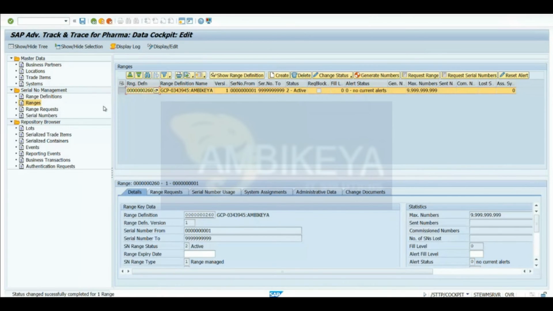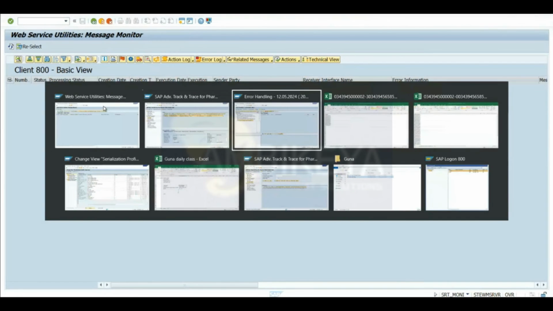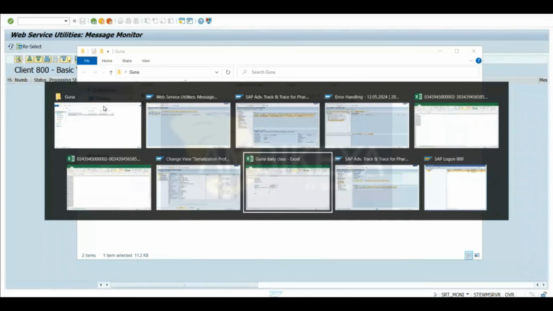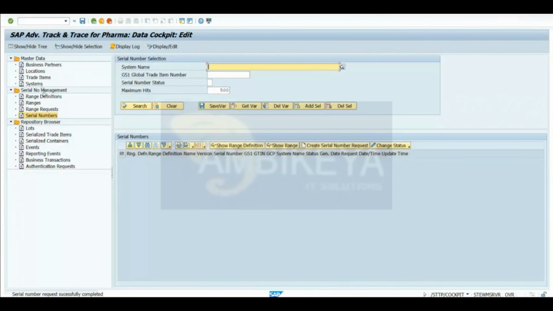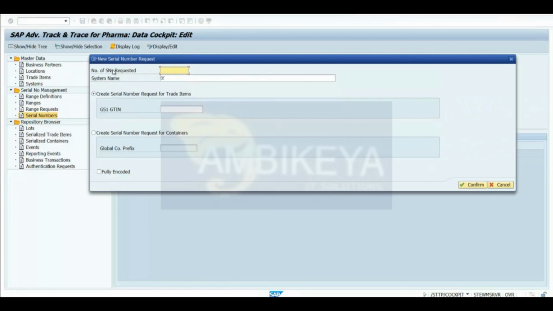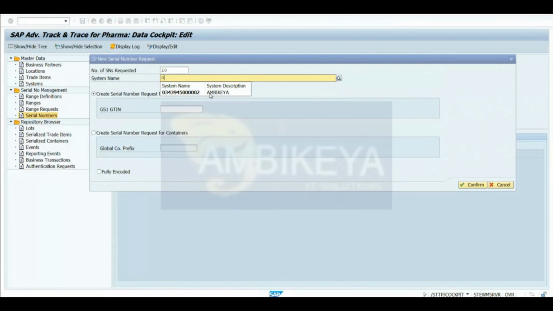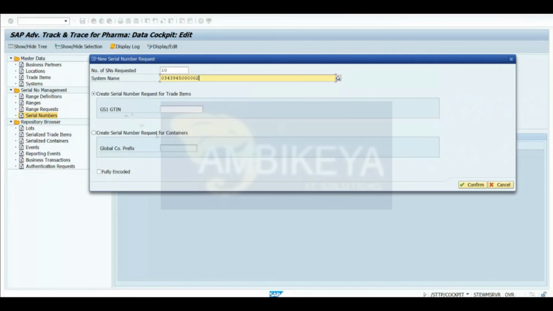So now what we need to do is, similarly in the serial numbers tab you see an option called create serial number request. Click on create serial number request. Let us create 10 SSCC serial numbers. If you remember, previously we selected create serial number request for trade items. Now we select create serial number request for containers. It is asking for the company prefix basically.